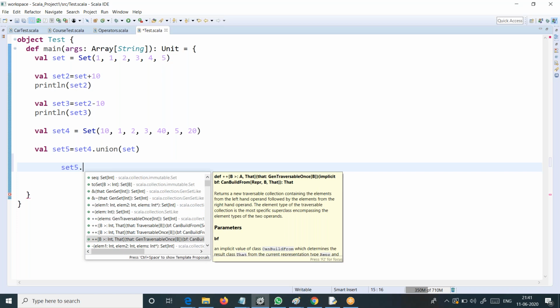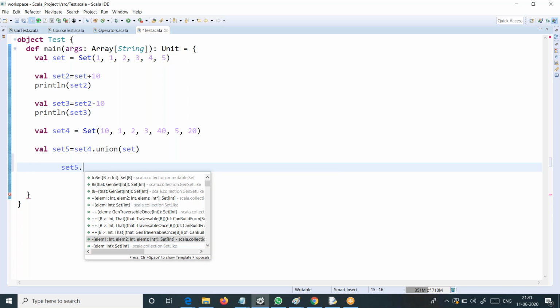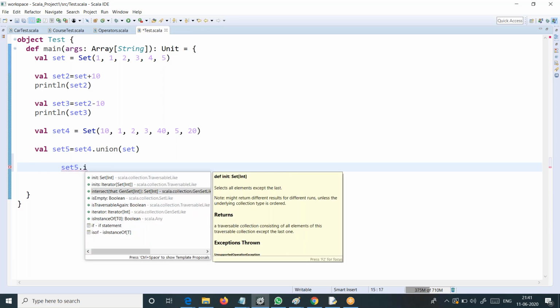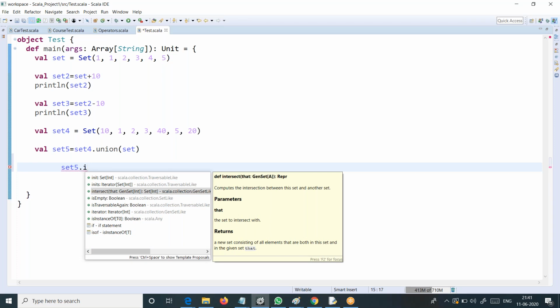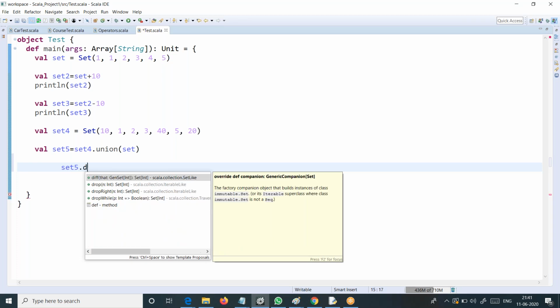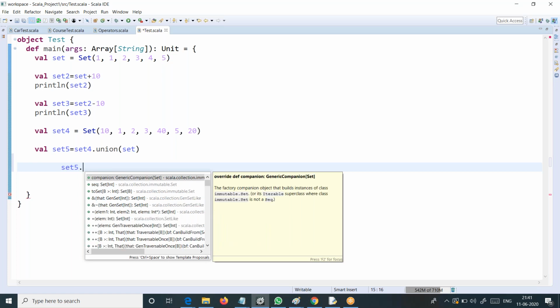I'm just giving you a quick heads up on how these are important. So you see intersection; usually we apply it more on sets. Similarly, difference is there. If I remember, we have seen such methods even on list, but based on the collection or data structure, some methods are more applicable to certain kinds of data structures, even though they might be there for list also. So diff is more like doing a subtraction, set 1 minus set 2.